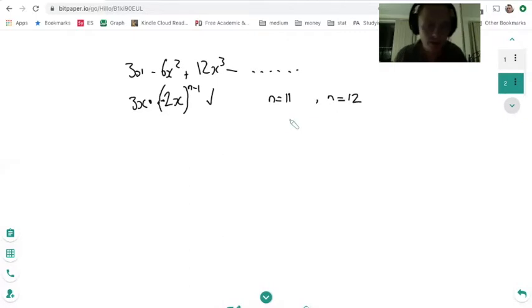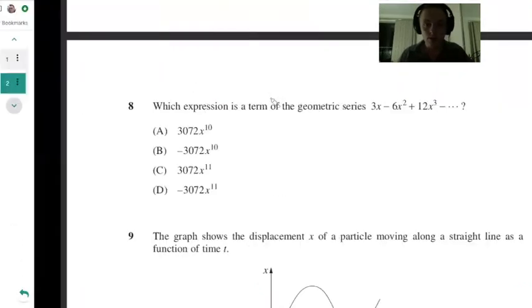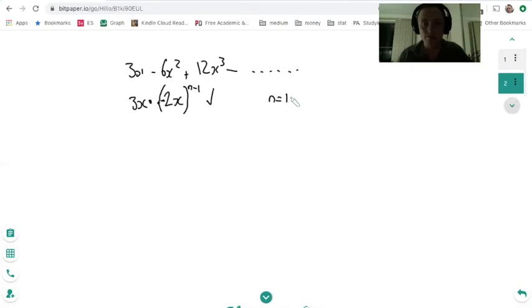Hang on a second, that's not correct. I want to try n equals... yes, it is correct. N equals 11, n equals 12. I can write my 12 correctly. N minus 1, if n is 12, we have 11 up here. I want 10 and I want 11. n equals 11. I'm sorry if I'm frustrating people. So that makes 9, that makes 10, and 11.